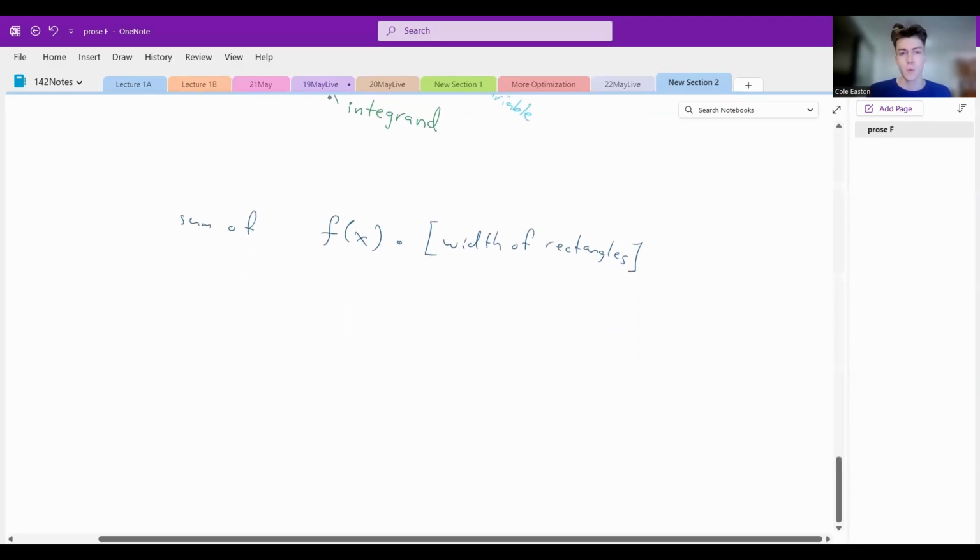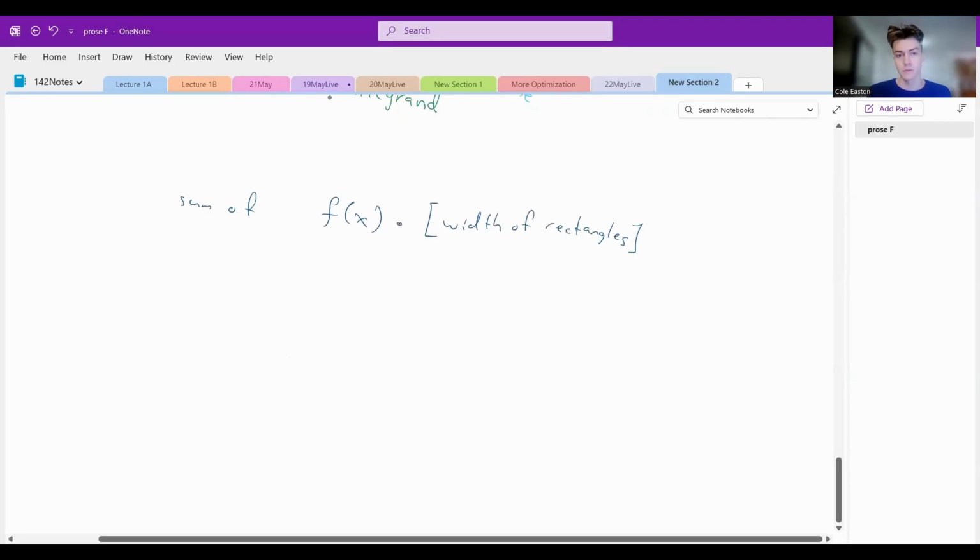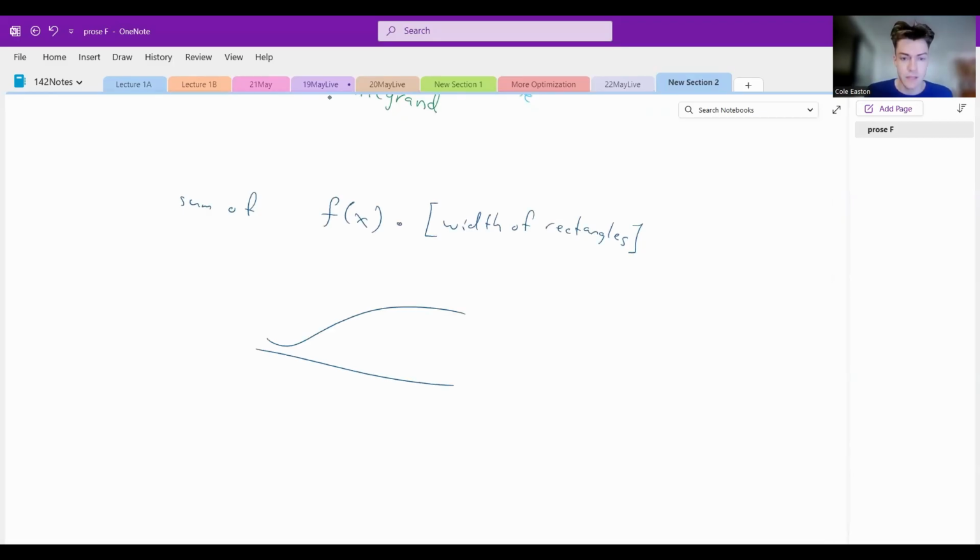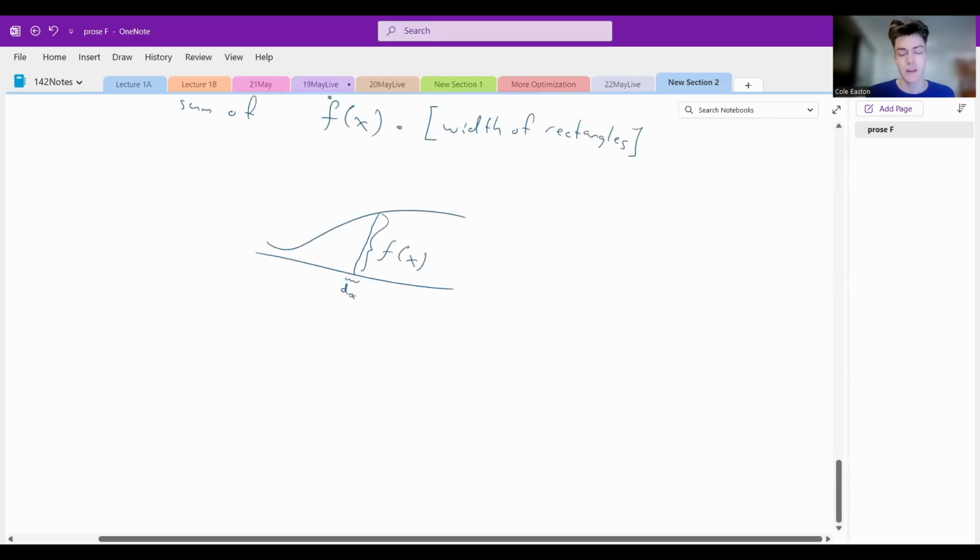Now, the way that Leibniz thought of integrals was essentially as these really, really tiny rectangles that are so small that they're just a line. And the width of that rectangle is what he calls dx, which is this really, really tiny width, what he calls an infinitesimal width. And so he takes that width and multiplies it by the height, and we know that the height is f of x, and then he takes all of those and adds them together.